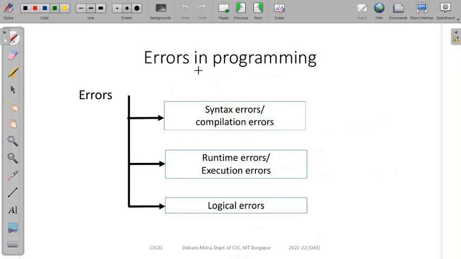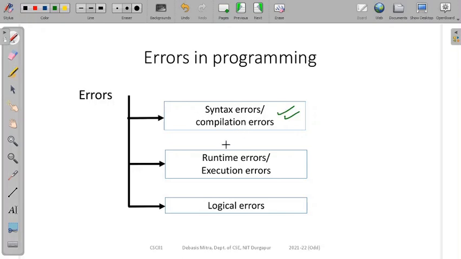Now, the last thing, I would like to complete this recapitulation by highlighting some of the errors, because whoever is now writing some program, saving, compiling and executing is facing several types of errors. Most importantly, they are facing syntax errors or compilation errors. When you try to compile, it gives several errors. What are the reasons for those errors and how to tackle them?